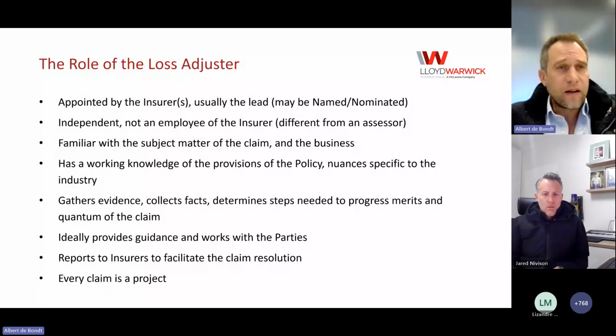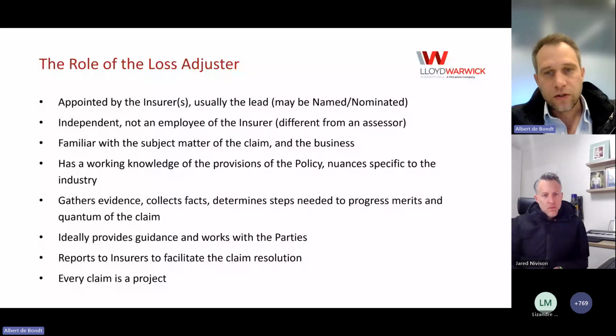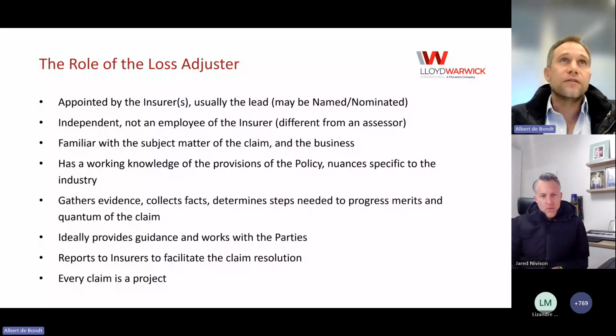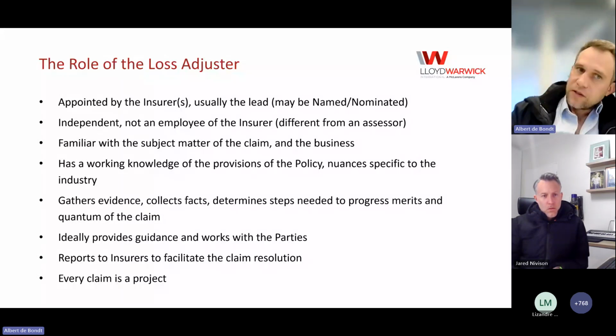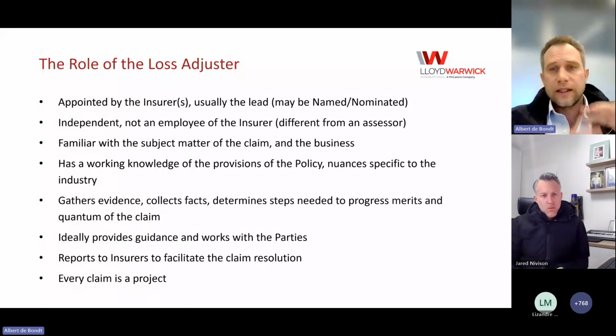I think what's quite important here is that our firm, and maybe a little bit of marketing, but I won't go too long into that, wants to have a good outcome. There's a saying that the outcome of a good claim is that everyone walks away equally unhappy. Now, that's tongue in cheek, but it's probably right. You go into negotiation, and we're not horse trading. We're talking about things that are black and white, that are in a contract, which is the insurance contract. And we're talking about facts that somebody who's qualified to look at it can consider. So we're there to report to insurers to facilitate the resolution of the claim. We don't want claims to end up at the lawyers.